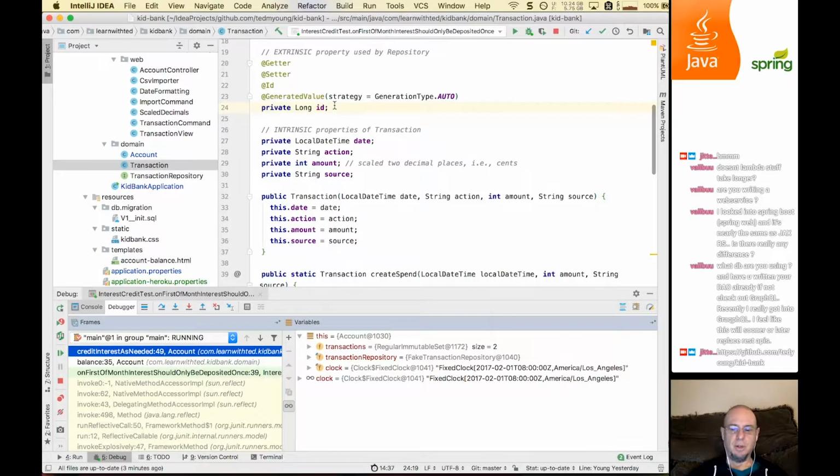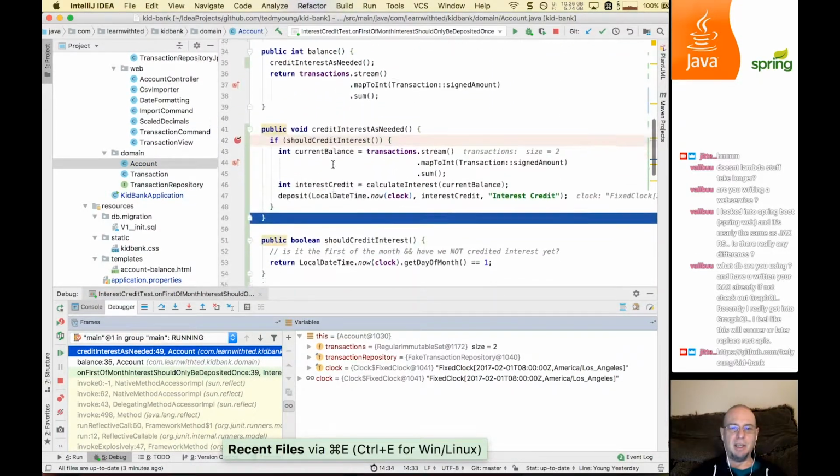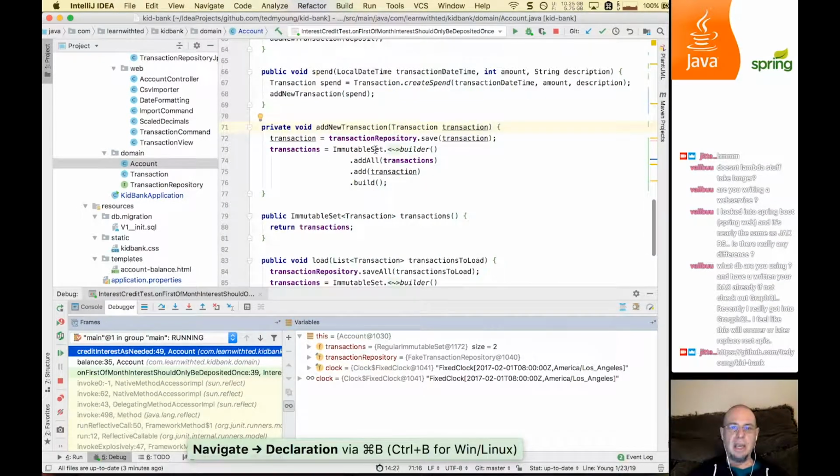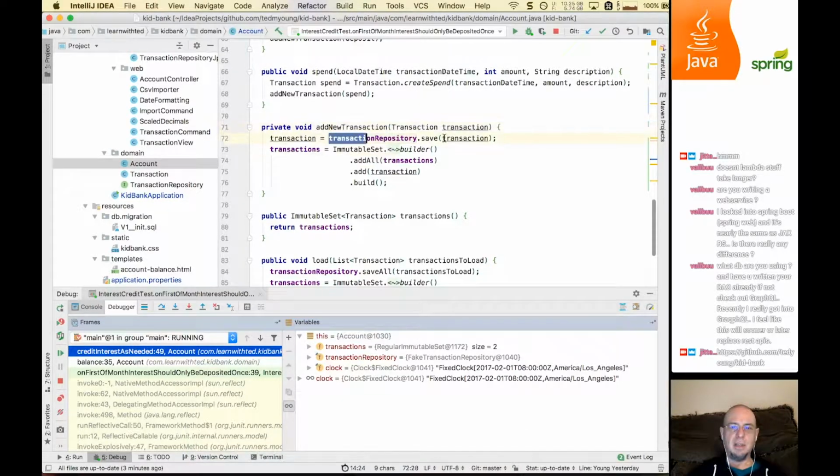so let's go back a second. So here, what's happening is we're doing a deposit. So deposit creates a transaction, does add new transaction. And the first thing that add new transaction does is save it. This save should have assigned an ID. And normally when we're running it, we're using a database, it will get an ID assigned. And that's why we take this returned one, and that's the one we add. And if we want to be more precise about it, we can say saved transaction, and this is transaction, to really show the difference between the one that came in, which is the new transaction, and the one that we're saving that now has an ID.